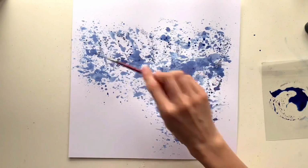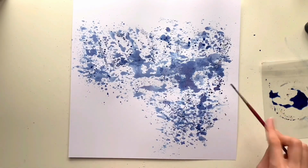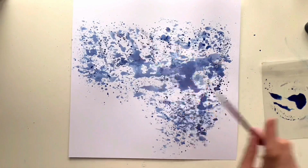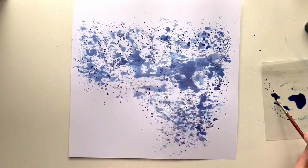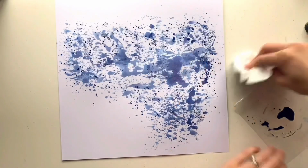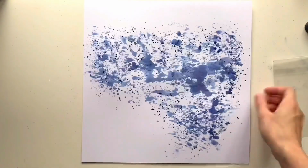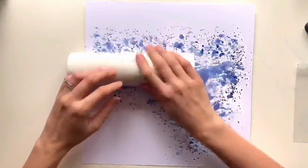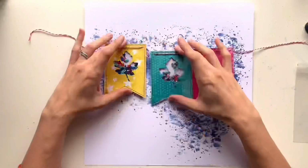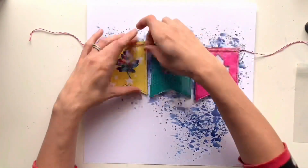But I'm just using the packaging technique to add some colour to the background there, and then I'm coming in with the same colours and adding some splatters. And I'm going to leave those splatters to dry a little bit before dabbing the excess up, so that they are quite a deep blue colour. Because there's a lot of blue in my photos, I wanted to have that blue quite deep and rich on my background. So there we go, that is my mixed media done.